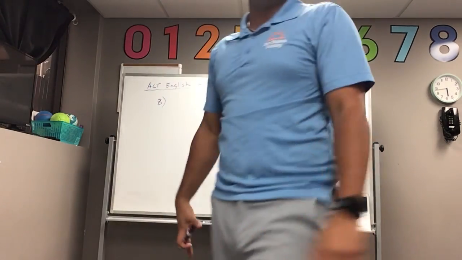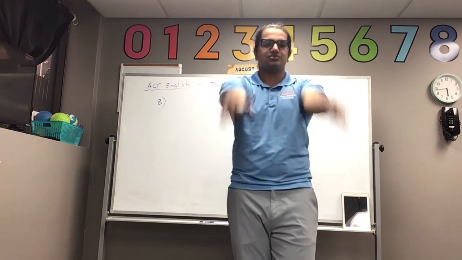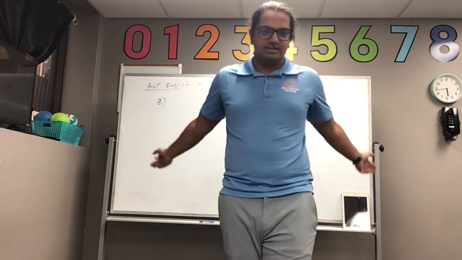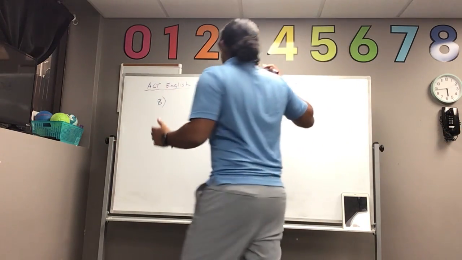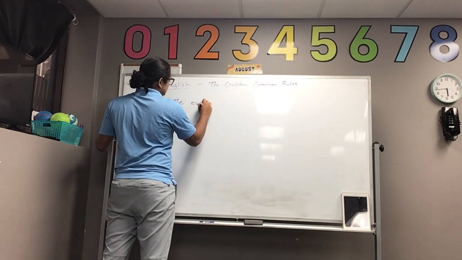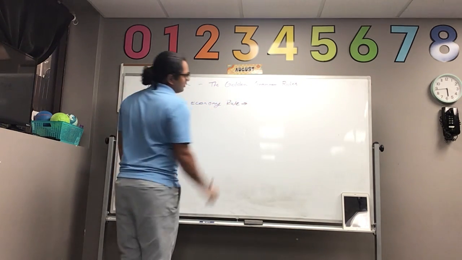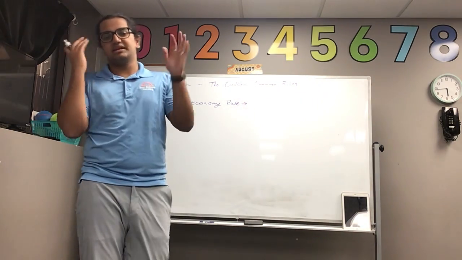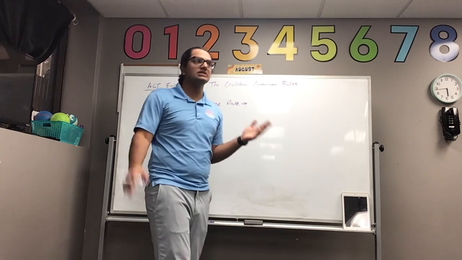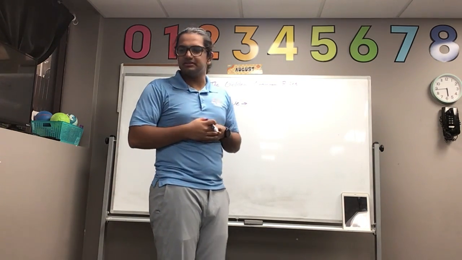Okay, this one, if you're going to learn literally nothing from anything I've ever said, please remember this rule I'm about to tell you. This is the most important thing I'm going to say out of all of the classes. So if you take nothing from me, take this. This rule is called the economy rule. I'm sure I've already said it, and I will probably say it like 10 more times, because it's that important. You could just use this rule and probably get 50% of the test without knowing anything else. It's that important.